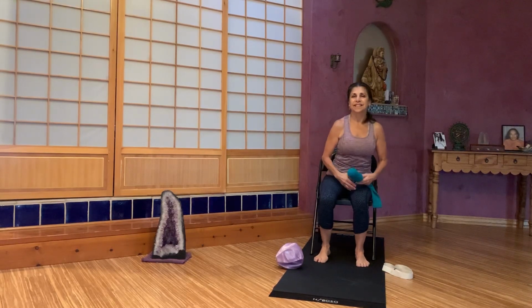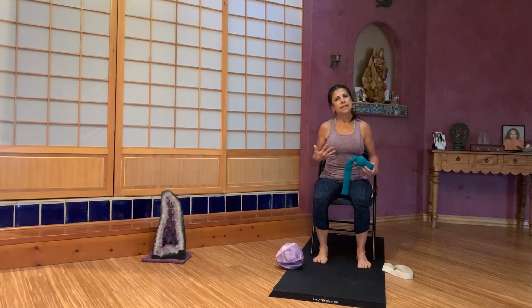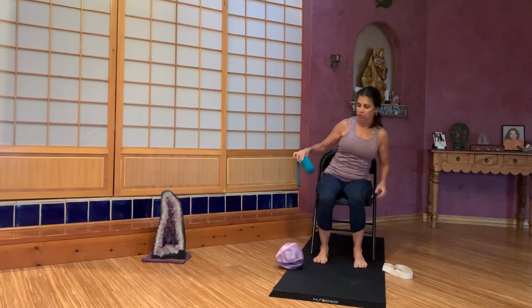And release. And take a moment to feel that. So oftentimes if we're sitting a lot, we get a lot of stagnation in the lower body. We also get stagnation in our lungs. And so we're gonna work into our glutes as well.